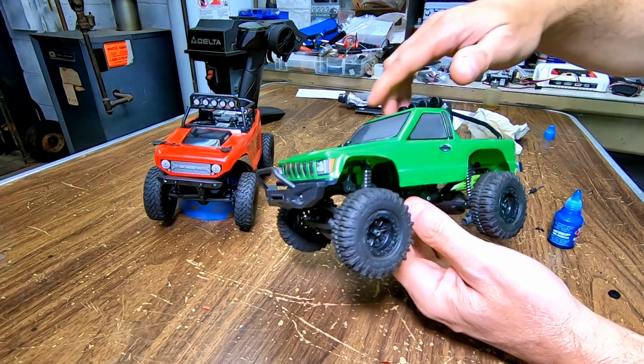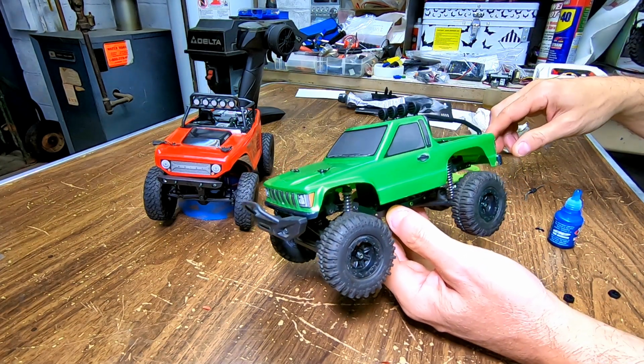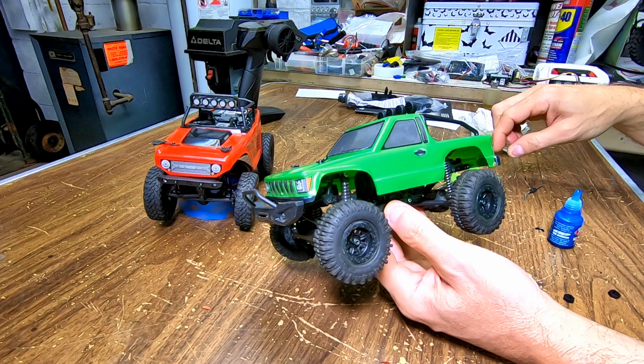So guys, that's another tip for the RGT Adventure 1/24th and ECX Barrage 1/24th.